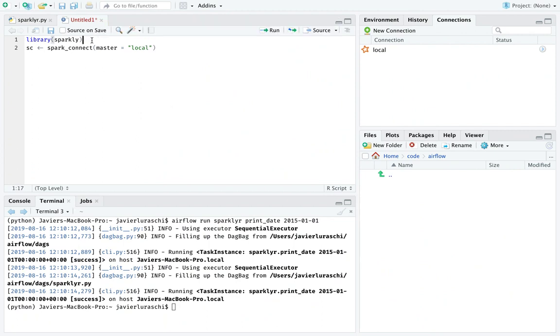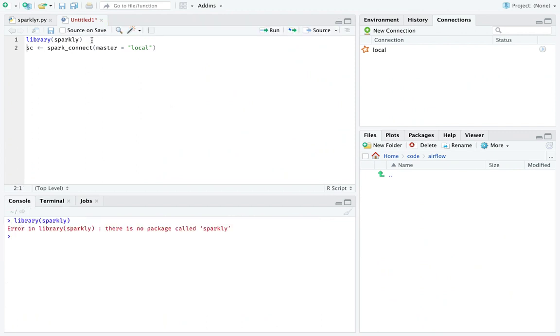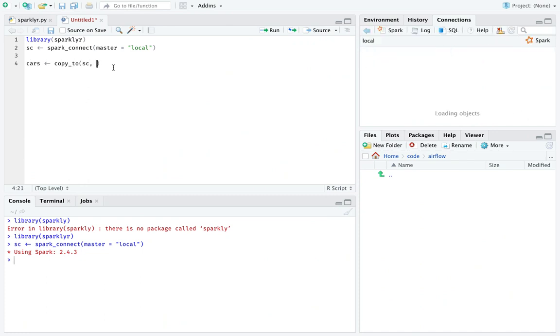So the first thing we want to do is load the library properly. Right, so we load the library and then we want to connect to Spark. And then we're just going to use the mtcars dataset. That's pretty much it. So we're going to copy the mtcars dataset.